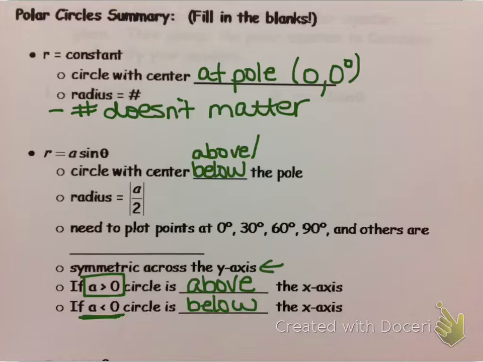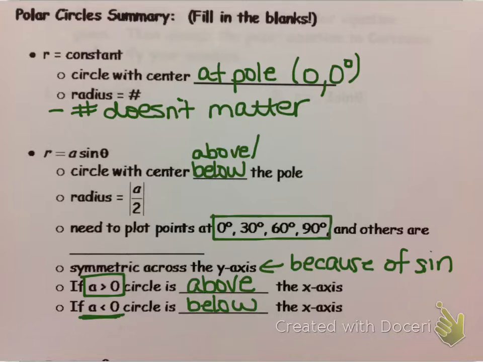It's got symmetry over the y-axis because of sine being in the equation. And you only need to plot the first few points because the others are going to be symmetric. So we didn't have to do the table with all of the points plotted. And so that's one of the things you want to do. You might even want to make flashcards. Start learning to identify the equations and the shapes just by looking at them, because then you'll know how many numbers you need to do in a table of values to draw the graph.